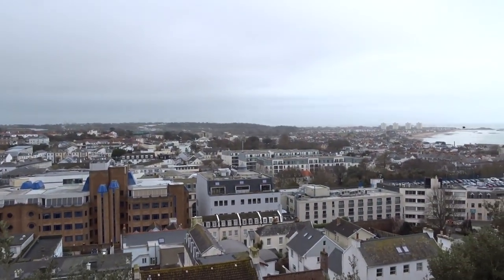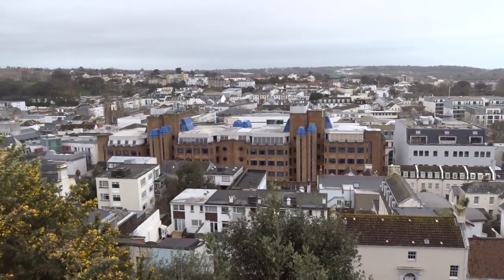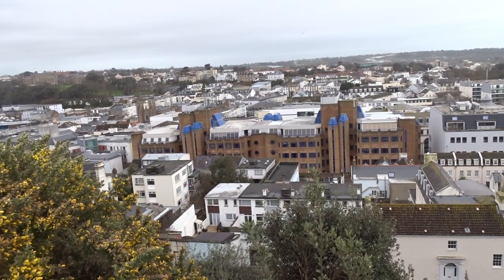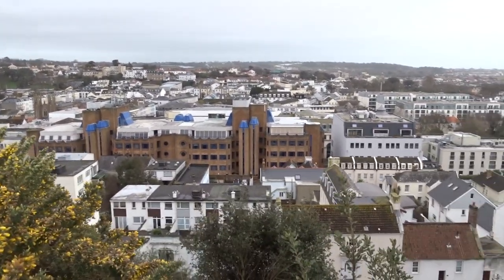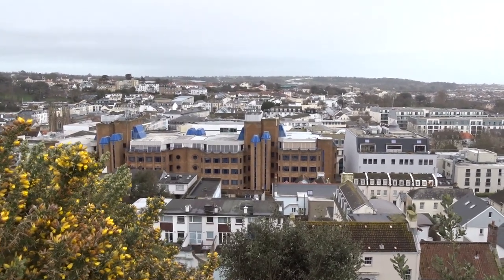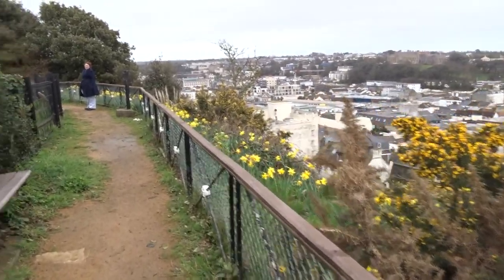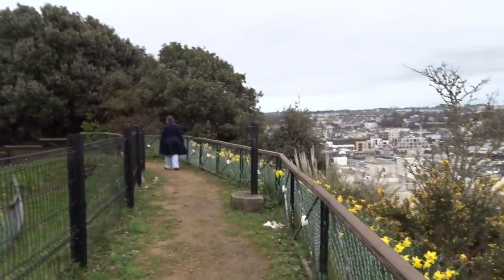Whilst I'm up here - you see this brick building with the blue windows? That is what they replaced the Forum Cinema with in the early 1980s - that monstrosity of an office block. Finance was slowly creeping its way in, weeding its way in. I don't have a downer on finance - I just don't see the necessity for the States to give up on everything else for it. That's what has led Jersey to the situation it's in now, where it struggles to stay in the black because it relies on one thing for its money.